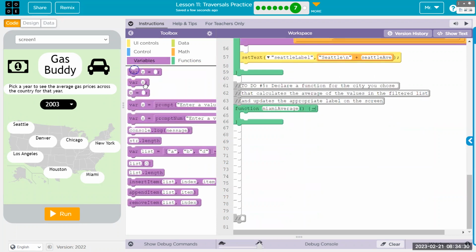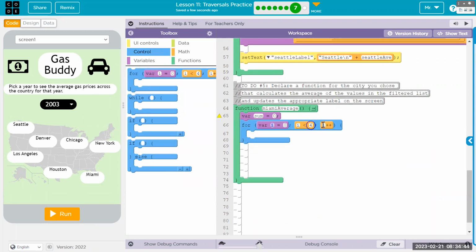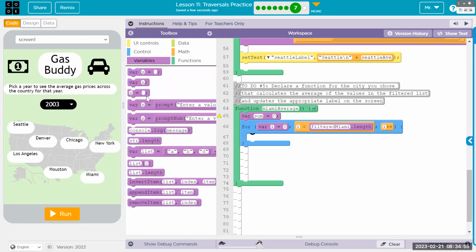And how do we do an average without looking at the Seattle one? Any average, we are going to need to add up. First thing we do is add up all the numbers in the list. So let's just call it sum, starts out at 0. Loop through the entire filtered Miami list, so filtered Miami.length. And every time through, sum is going to get itself plus whatever we're looking at.